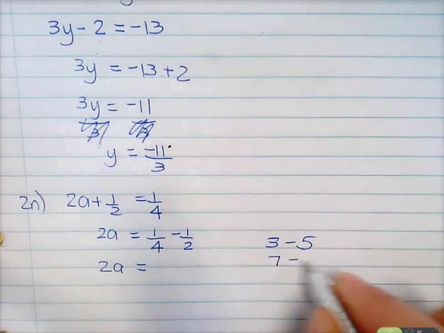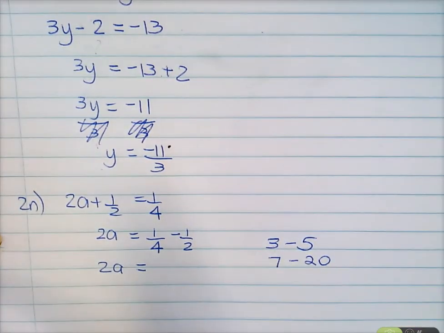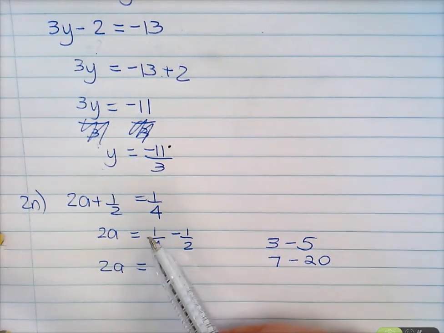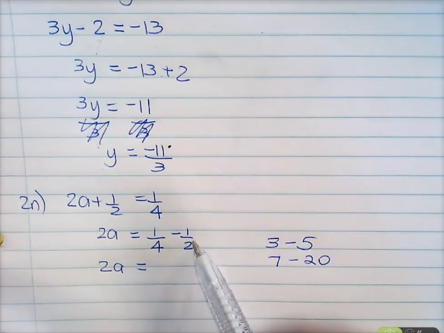If I go 7 minus 20, there is no one here that's going to start on 7 and count back 20. You know it's a negative. So what you do, you go, the difference, see, one's a positive, one's a negative. So the difference between 20 and 7 is 13, but I'm going to end up at minus 13 because I know I'm going below 0.